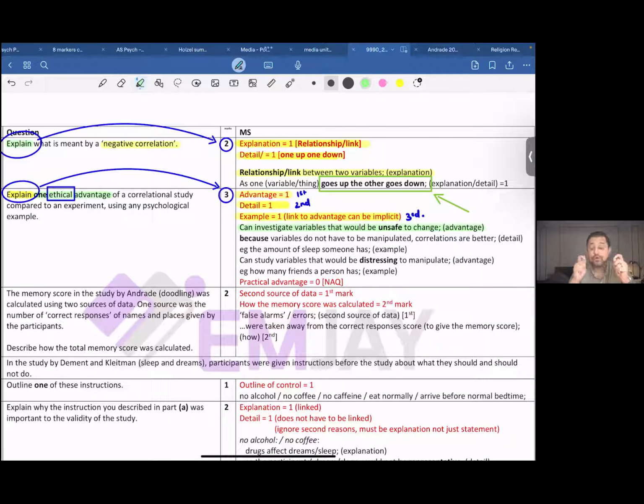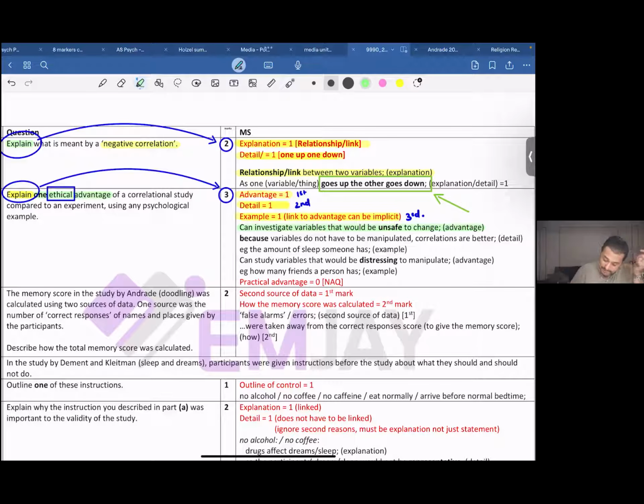We typically, not always, use correlational studies when it is not ethically permissible for us to manipulate variables, or when it is not practically possible for us to manipulate variables. I'm repeating this over and over again so that you can think of an example.